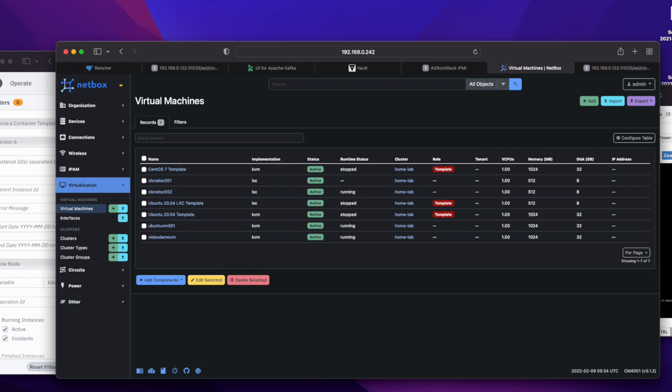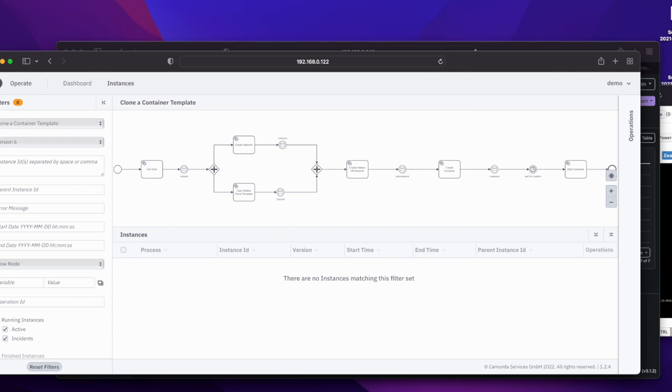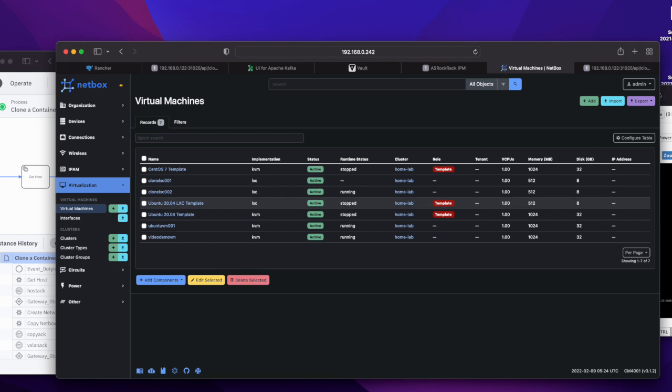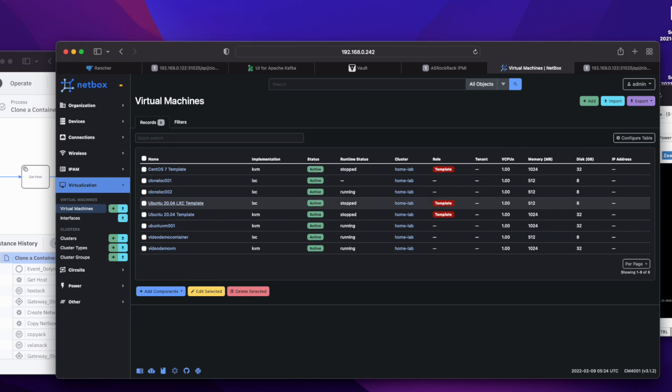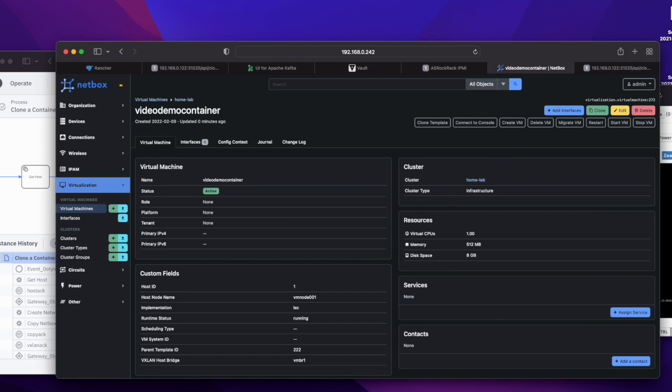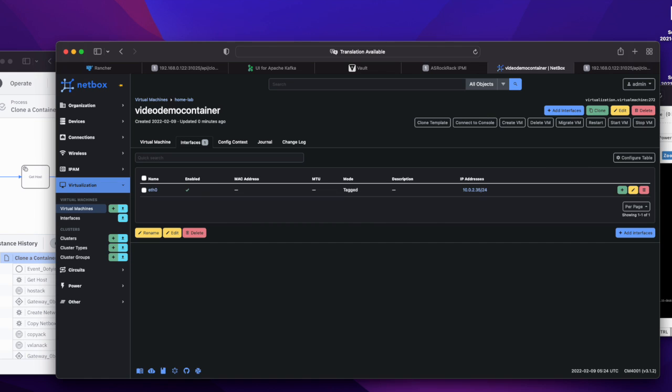There was no existing container there in the list, you can see. So let's go ahead and grab that. Yeah, we've already grabbed the Netbox template information, created the network, grabbed the host information, so we know what host we're on, and there, boom. Got that little wait there, so we can actually catch it if it goes too fast, and you can see something on the video. There we go, video demo container. It's an LXC implementation. It knows what its parent template was that it came from. Host bridge information. Same basic model with the Ethernet. I've got it all set up.